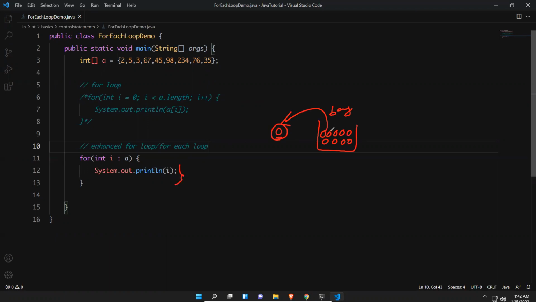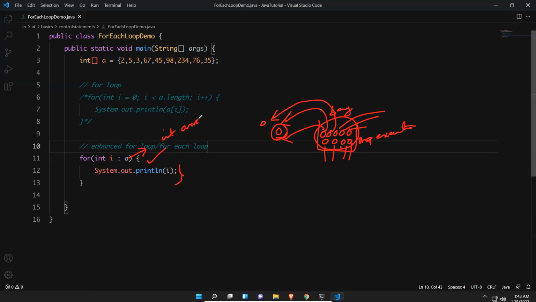One is completed. Take the second one and perform the same activities on that. Take the third one, fourth, fifth, sixth, seventh, eighth, ninth. After the ninth, there are no balls, so it will stop the execution. Until you have some balls in this bag, this will execute that many times. The moment it finishes, it will come out of that. That's how it works. But here, a is what type?